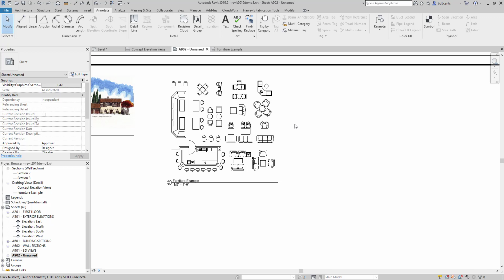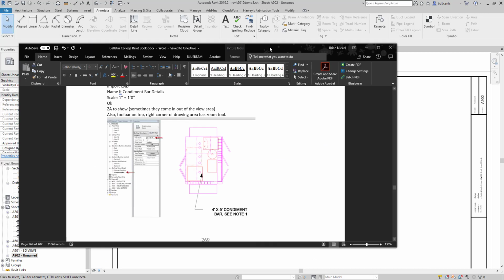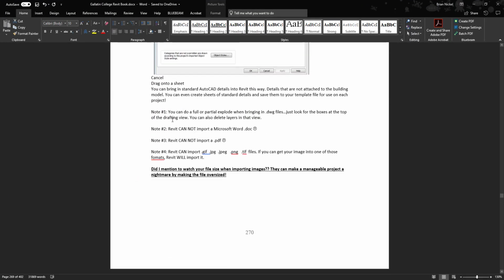There's a second note that I want to discuss. Revit cannot import a Microsoft Word document, unfortunately. So what I would do is, if I was opening up a Word document, we'll use this Word document as an example. These are what I'm kind of reading off of.